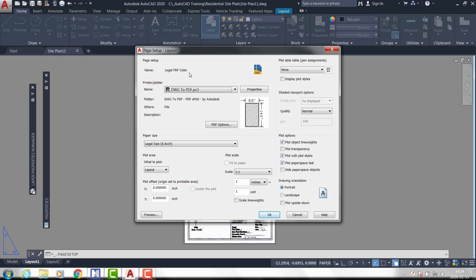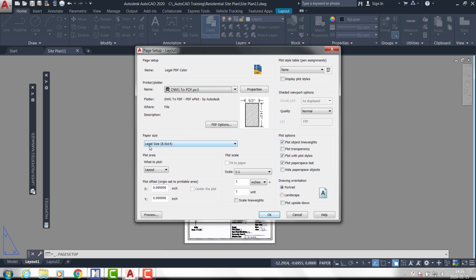Previously that was set to none, and now we have the DWG to PDF, that's the PC3 file, that's the plot configuration file. And we have that set up so that it's going to be plotting to a custom paper size. So we had to configure this with a custom paper size in the properties.